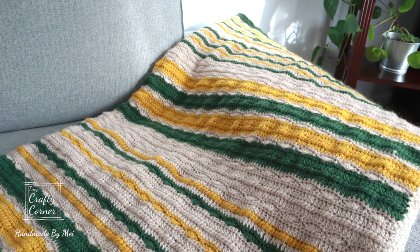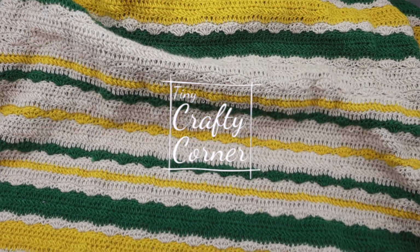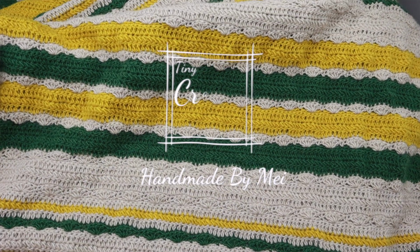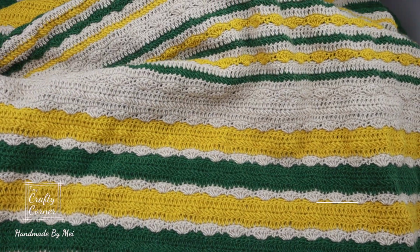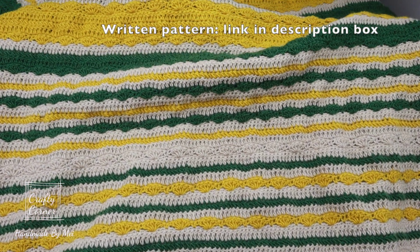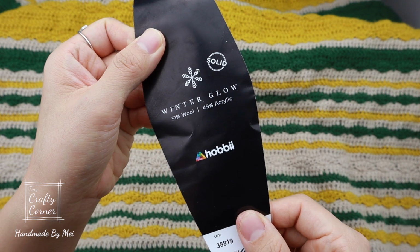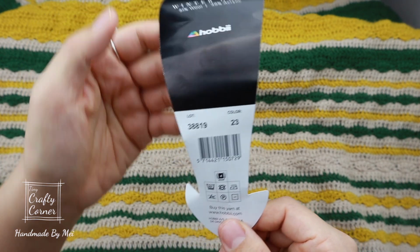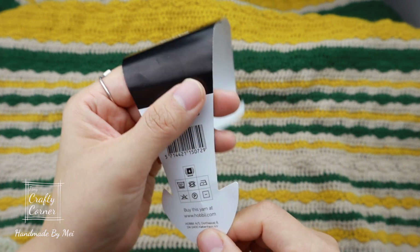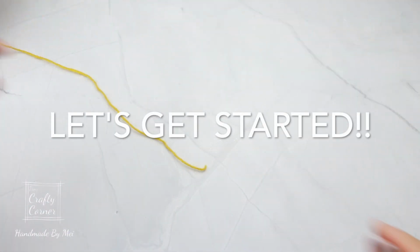Today, I'm going to show you how to crochet a beautiful blanket with basic stitches. It's a great beginner project, and the written pattern is available if you want to follow my color pattern. You can use any type of yarn of your choice, and the recommended hook size. I'm using Winter Glow Solid from Hobbii and a 5mm hook. And this is a number 4 medium category yarn. So, let's get started.